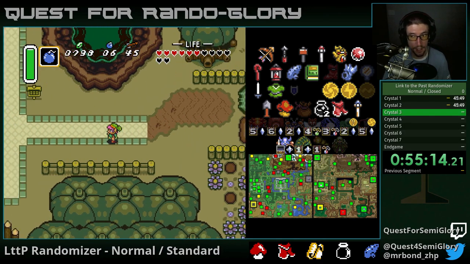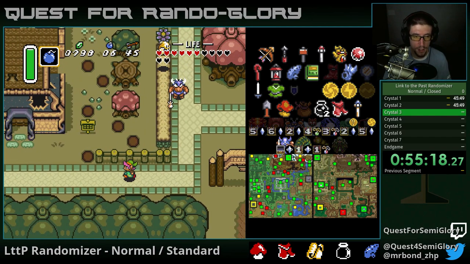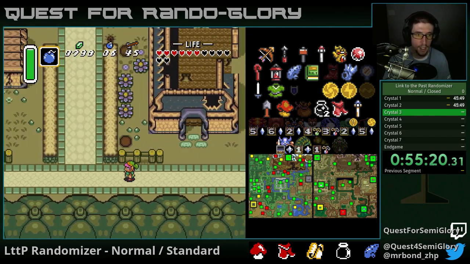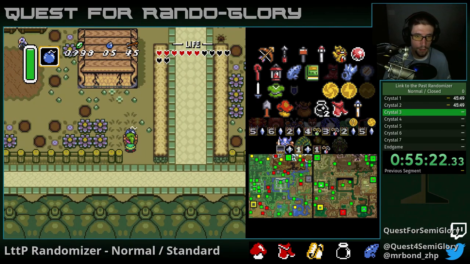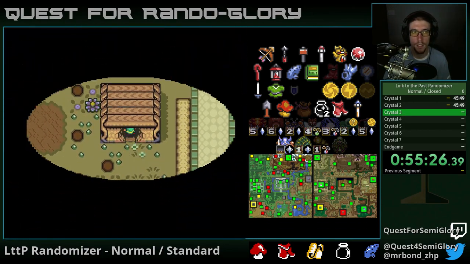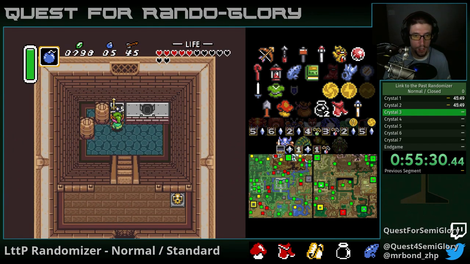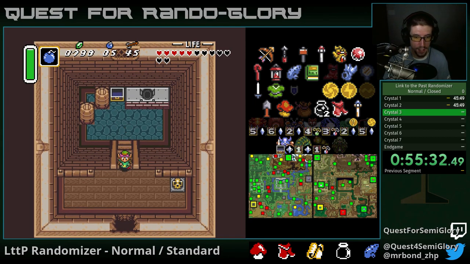And then we can do Thieves Town, because it's a crystal? Oh no, it's the green pendant. Alright, maybe we don't bother with Thieves Town then. Ouch. Ah, arrow cap. Alright, well.